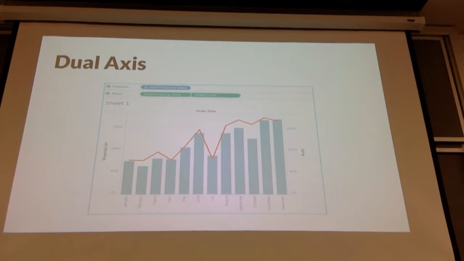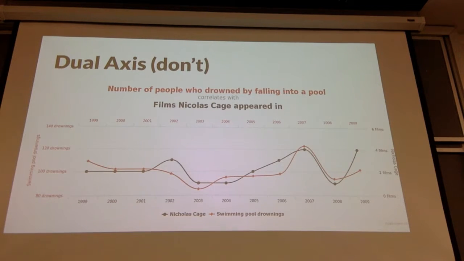And so that's something where you really need to evaluate whether that's a good design choice. And another risk, of course, is that this implies correlation, and we can actually find a lot of correlation if we just look hard enough.